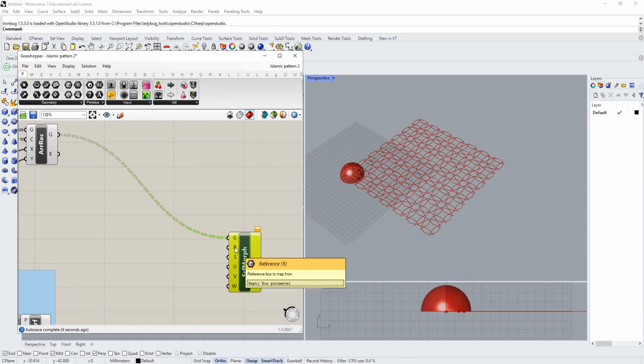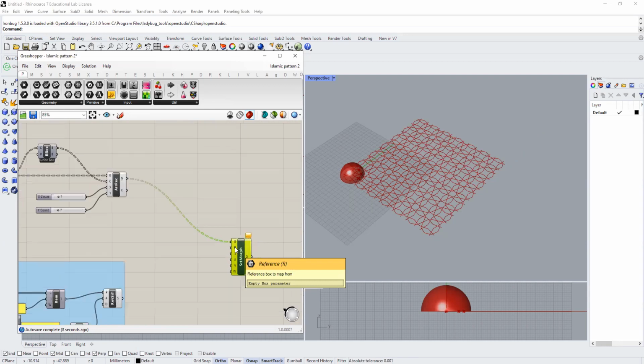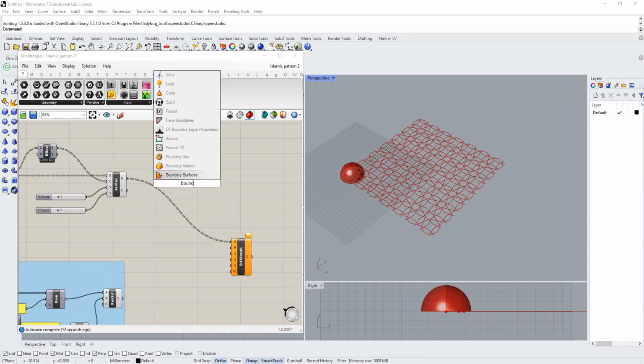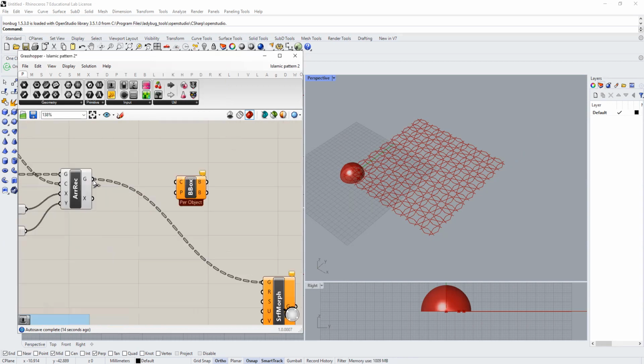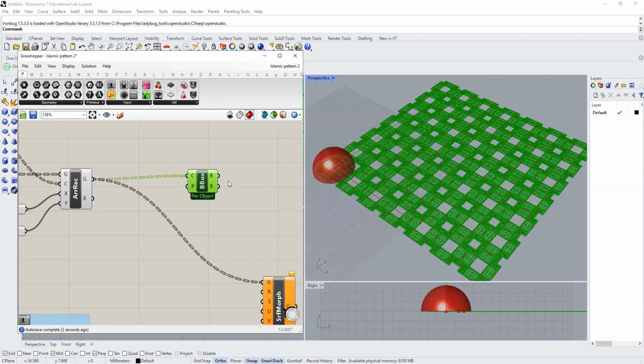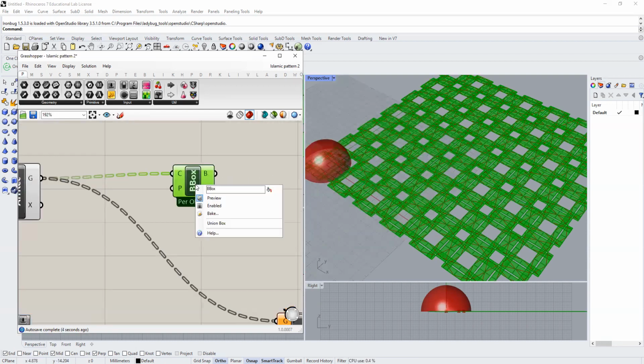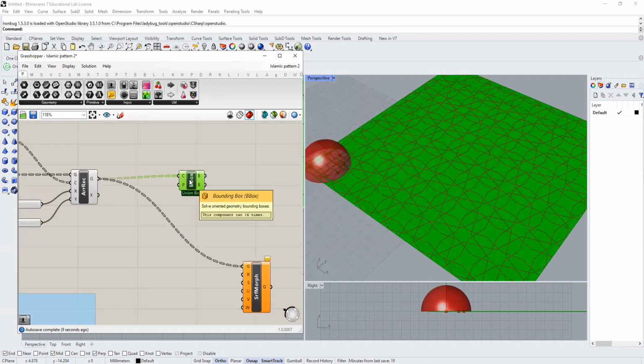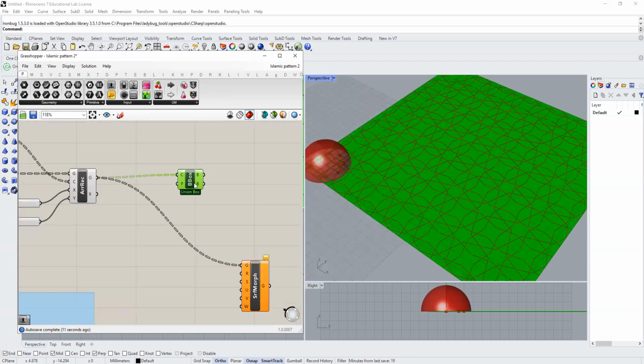And here it asks for the reference box to map from. So again, I can call for bounding box here, connect this geometry. Well, you see, there will be multiple bounding boxes, but I right click on that and use union box. So then I will have just one single box here.